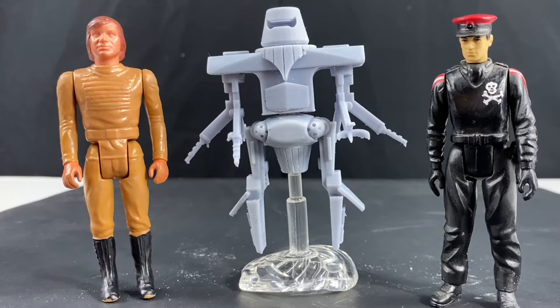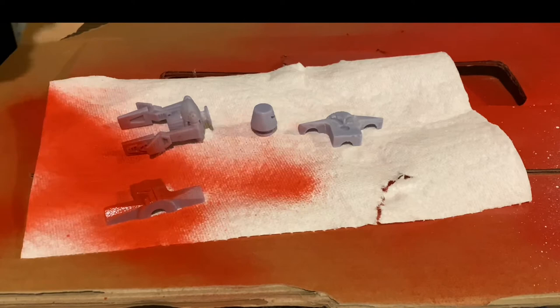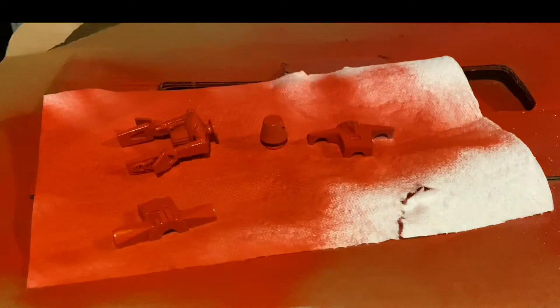So I'm going to be using this spray paint. It's red alkali enamel spray paint, and I'm just going to give them a couple coats and let it dry. And we'll see what it looks like when it's all ready.